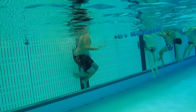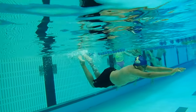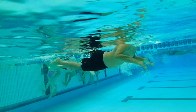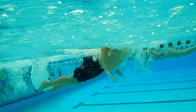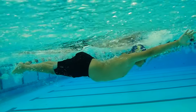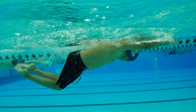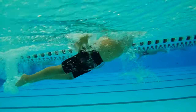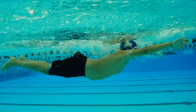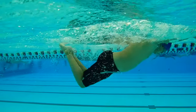Now we're going to leave the wall here and what I'm looking for is a little more streamlined body position. Let's squeeze those elbows behind the head and drop that head so that we're in a nice straight line. You've got really good extension in front of the stroke and you're putting your head down, which I really like. But let's see if we can dig those fingers down a little bit deeper so we're catching the water on the pull, as opposed to the hands just kind of sliding through. We've got to work that paddle down — get those fingers down and get on top of the forearms.